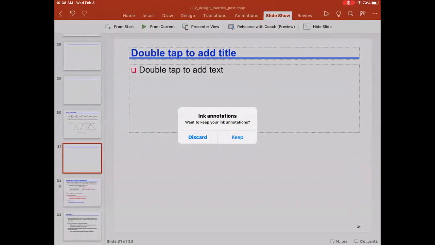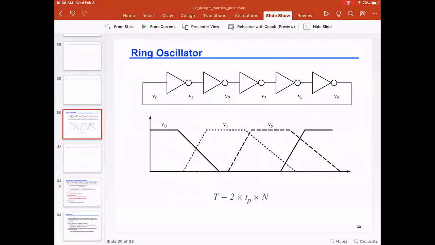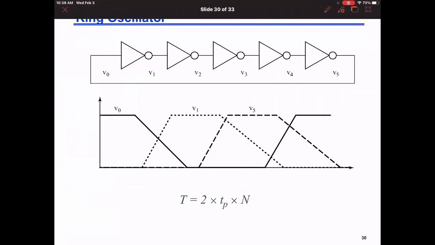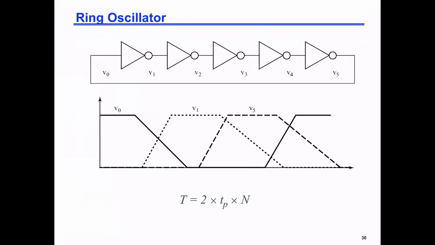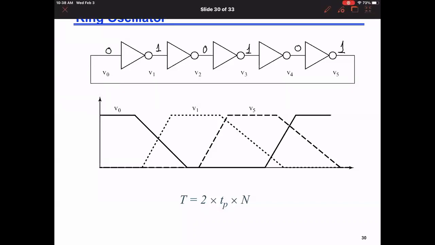Okay, so let us look at the ring oscillator circuit here. I'm going to follow the same logic with you and start to draw the signal. So I started with a 0. I have a 1 here. I will have a 0 here. I will have a 1 here, a 0 here, a 1 here. I have an odd number of inverters. So let me see what is going to happen. This means that let us start counting.